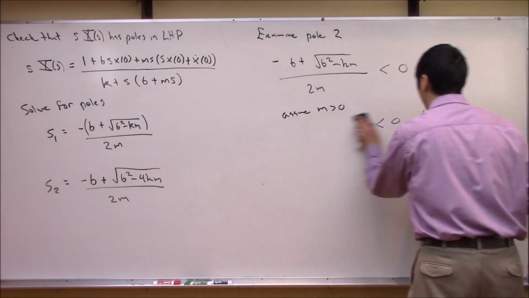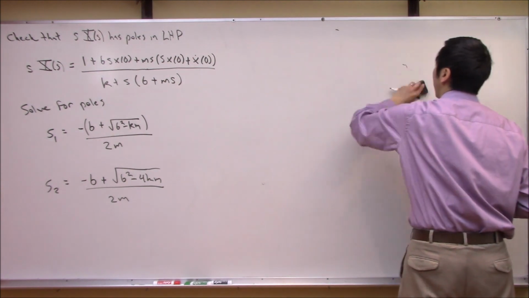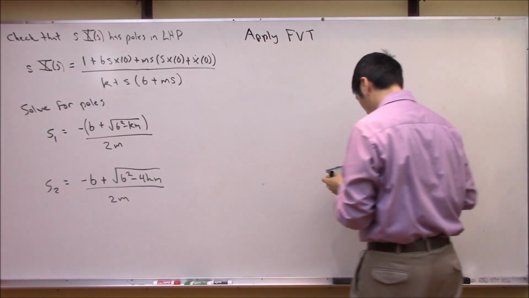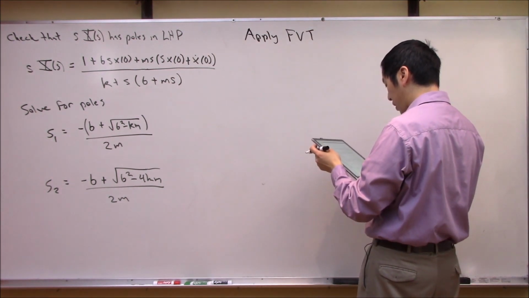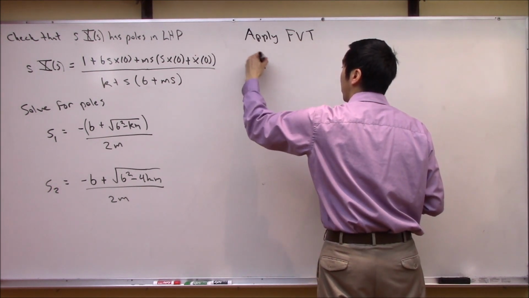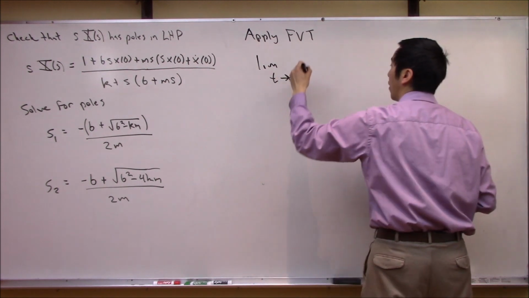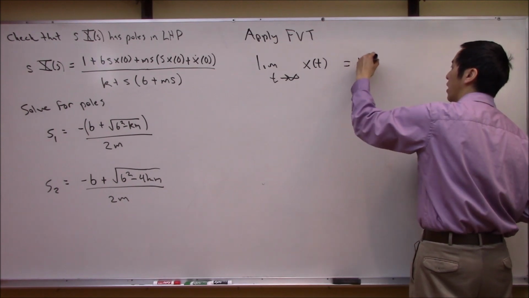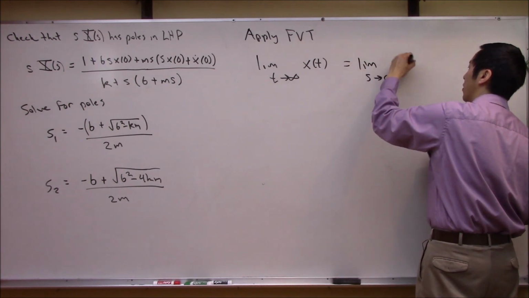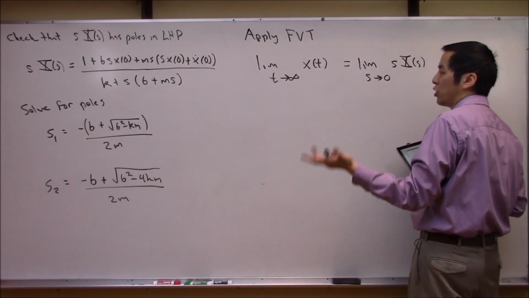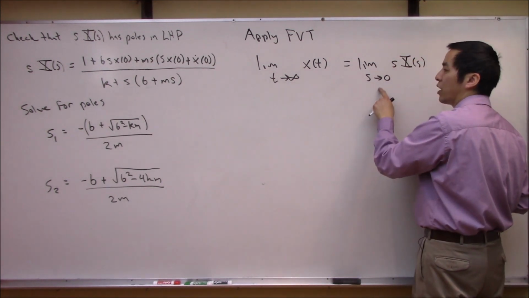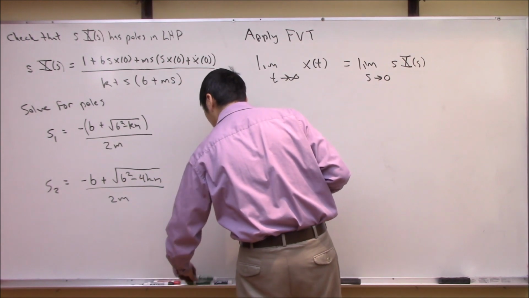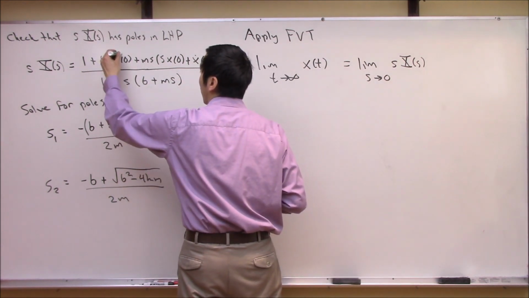Okay, so now that we did the check, let's go ahead and apply final value theorem, okay? So again, what we're doing right here is we want to look at the limit as time goes to infinity of the block's position here, right? I want to know where the block ends up. And final value theorem says that's the same thing as the limit as s goes to 0 of s times X(s). And we can now apply this because we just did the check and we saw that it worked. So what I need to do here is take the limit as this quantity goes to 0. That's what we just wrote over here, right? So all I need to do is start axing out all the s's here, right? So this whole thing is gone.